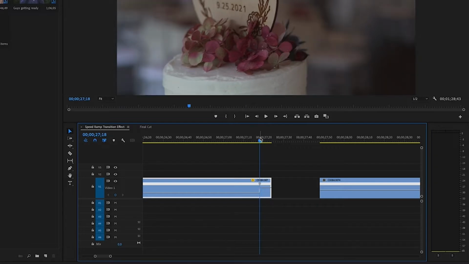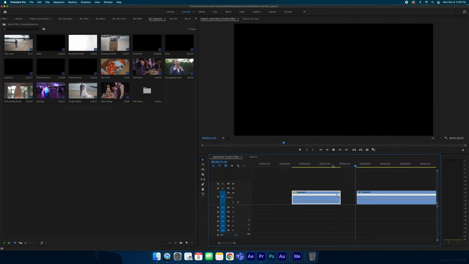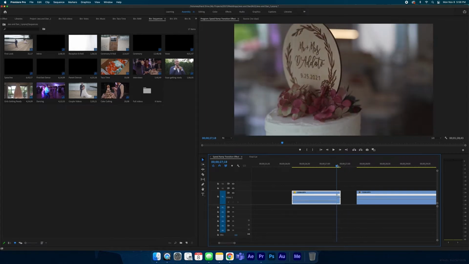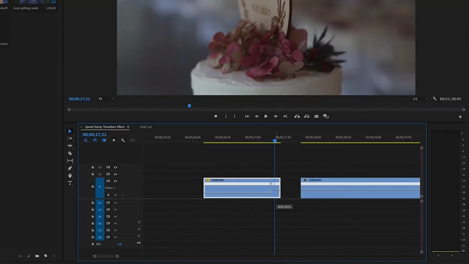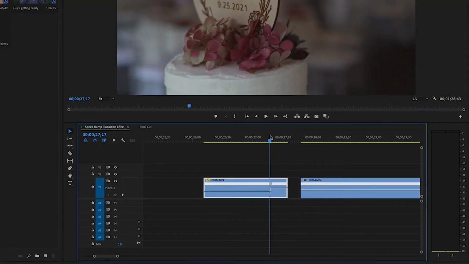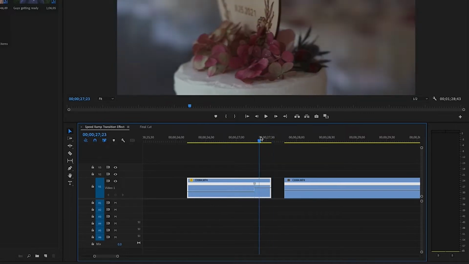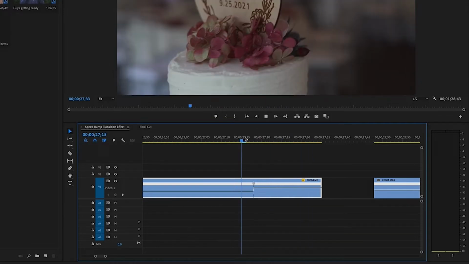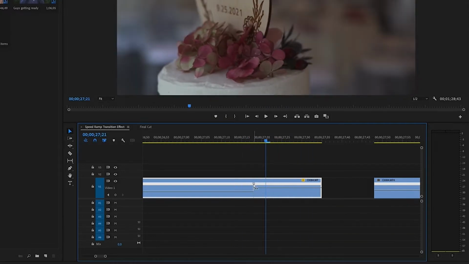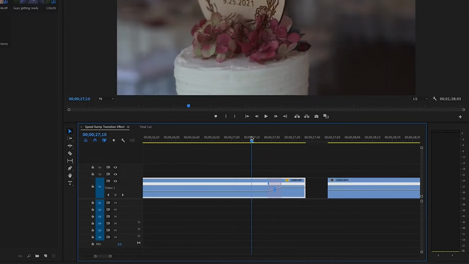So now we have this quick, you can barely catch it now. So that's probably way too fast. I might bring it down to maybe 300. And then to actually ramp it a little bit, because it kind of just jumps from slow to whoop, whoop. So I'm going to just pull this, ramp it quite a bit.